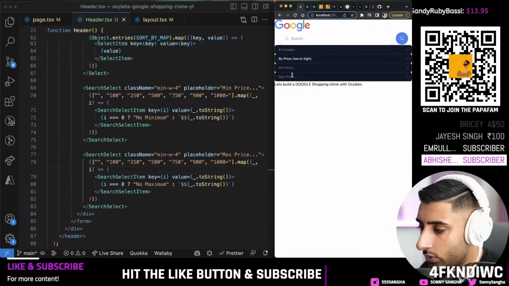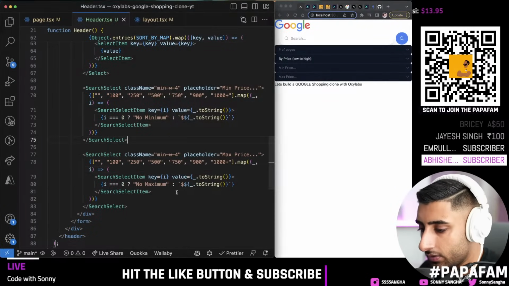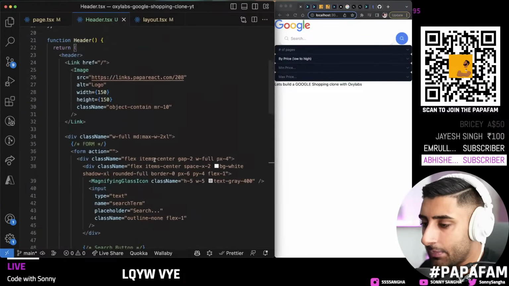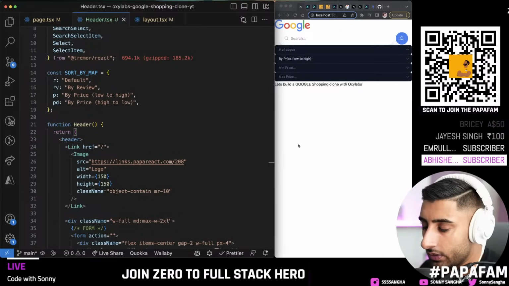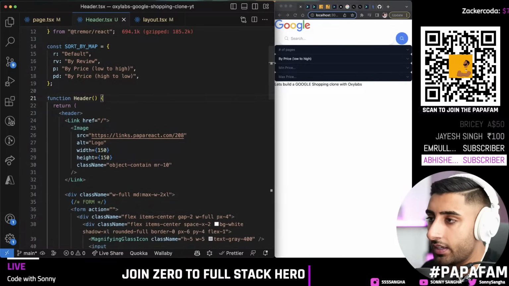So that way we've got our 4 different things, right? And as you can see, that looks a bit ugly right now. So we're going to make use of grid to get that looking pretty good. And then we're going to create pieces of state and track what the user has typed in. And then we're going to basically do our extra stuff after that.